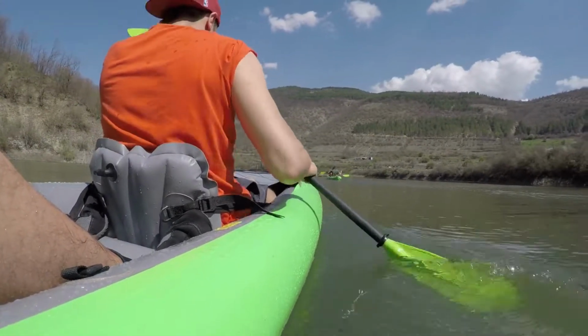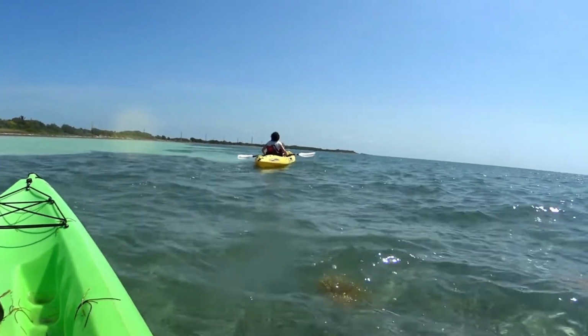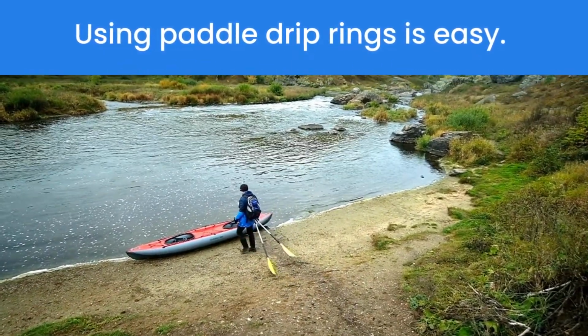As a solution to paddle dripping, drip rings are a simple device attached to the end of your paddle that catches any water that drips down from your hands. Using paddle drip rings is easy. Just attach it to the end of your paddle, and you're ready to go.